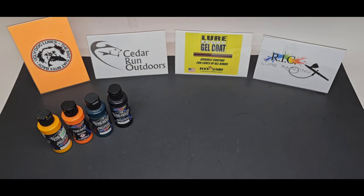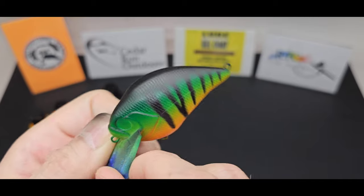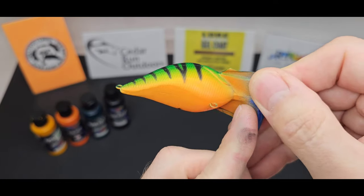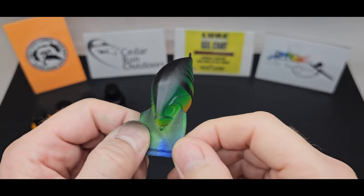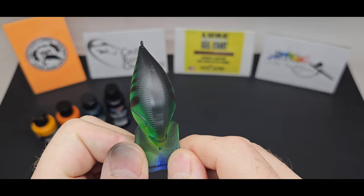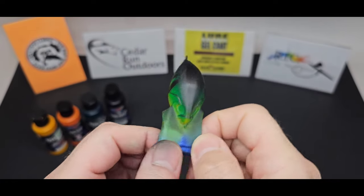Super awesome painters. Let me get a good look at this. Yep, I'm happy with that. What do you guys think? Beginner level, man, and it looks good. Anybody can do this stuff. I'm a legally blind guy with incorrectable vision problems, and I can do this. You just have to think about what's going on. That's it. Anybody can do it. Beginner level stuff. Next time you see this, it'll have eyes and a clear coat.